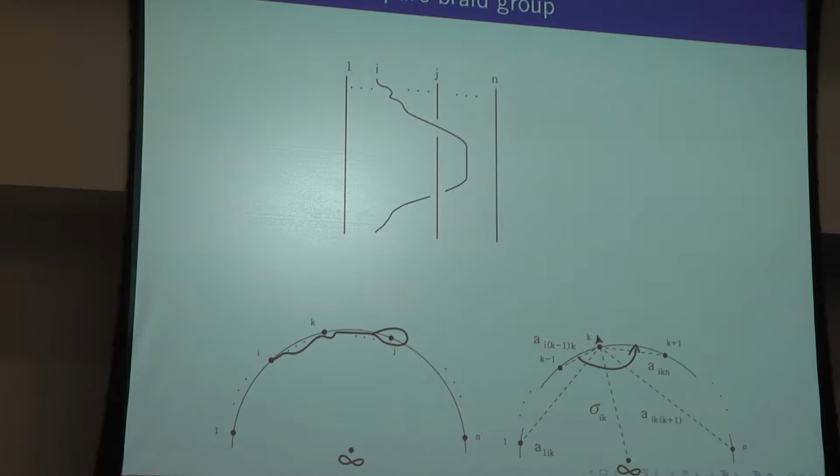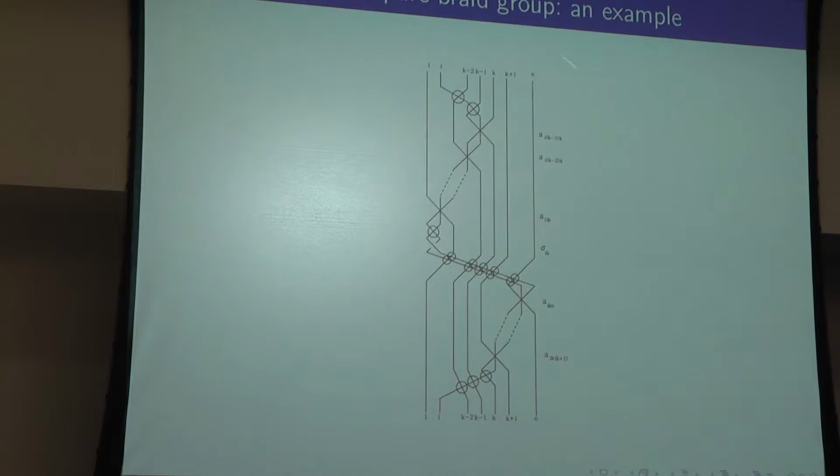And this will lead me to some drawing of that form, and this drawing here means that we have classical things like this, you see. So these are the classical crossings where some strand number, say k, intersects with some strand number i. But the circles are virtual crossings, which are just artifacts of the planar projection. But also I have some triple points, and these triple points are exactly those new generators which were invisible. So from a classical braid, I have some invisible generators. And this is explicitly calculated.